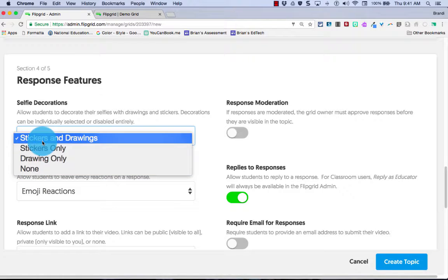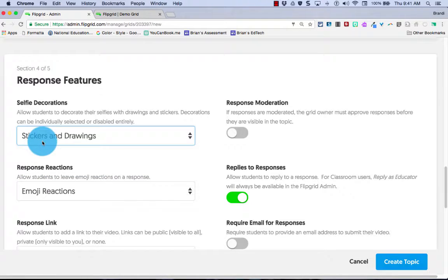So when I'm doing demos of this in class, I usually let the kids have access to this. I will restrict them and tell them that they can only choose 2 to 3 stickers just for time, but I do leave that on. But if you know that your kids would spend 20 minutes on stickers, maybe you want to turn that off.